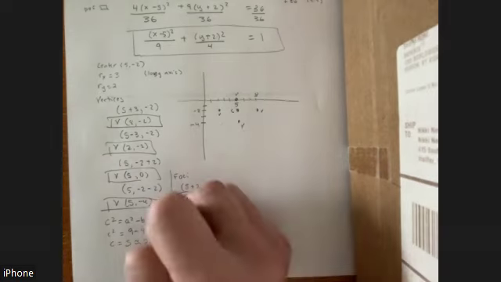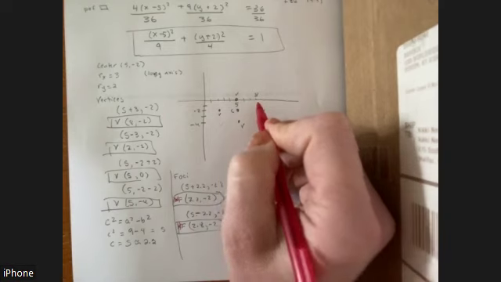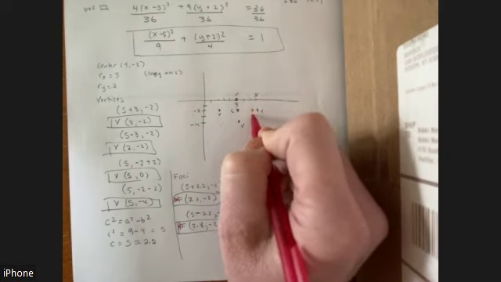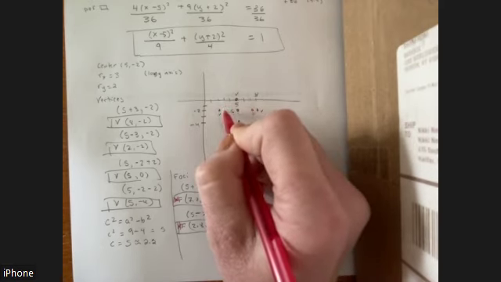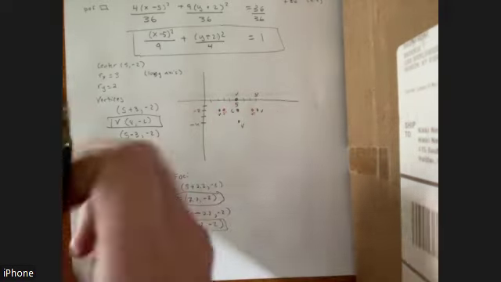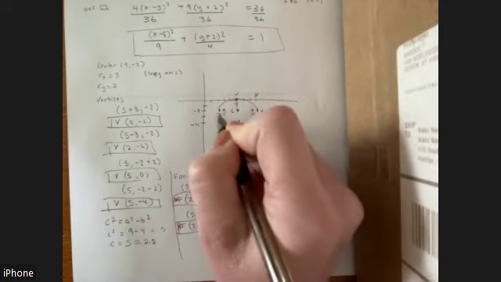And now the foci, maybe I'll do those in a different color. Do those in red. So I have one at 7.2, negative 2, so that's about here. And another one at 2.8, negative 2, so that's about here. And now I'm ready to make my nice ellipse or oval shape, if you want to think of it that way. And we're done. Great. Now moving on.